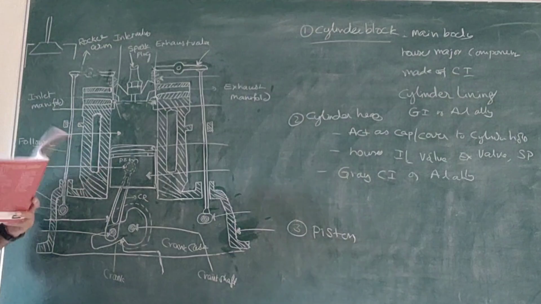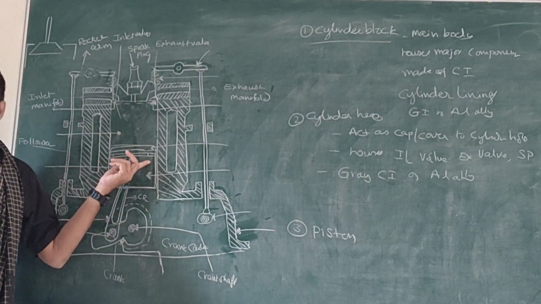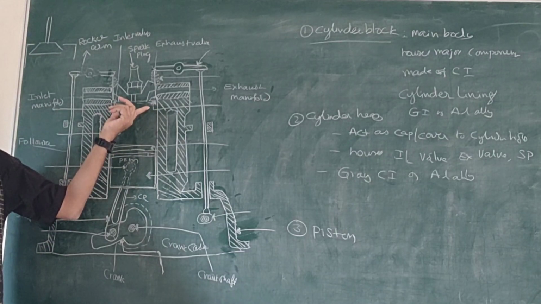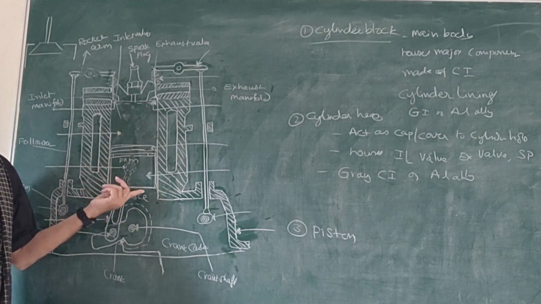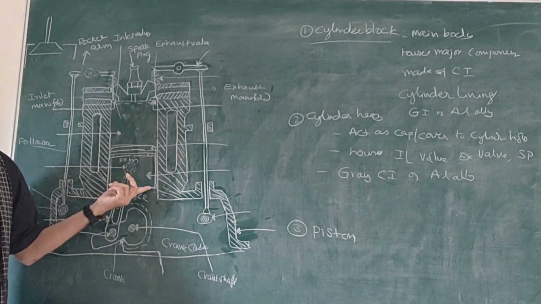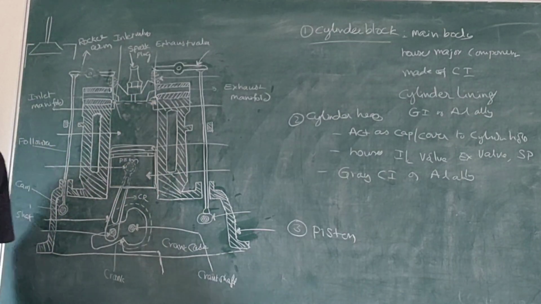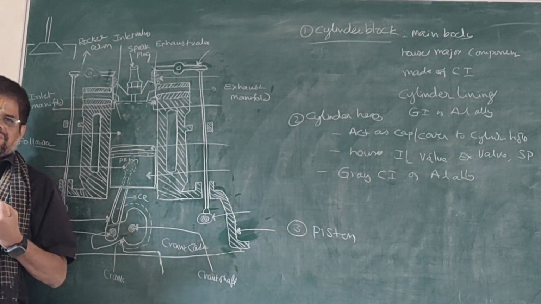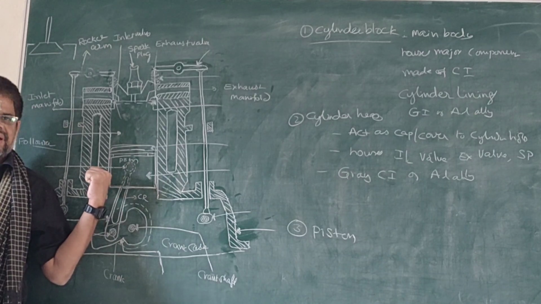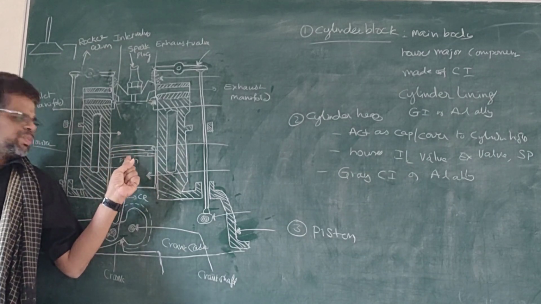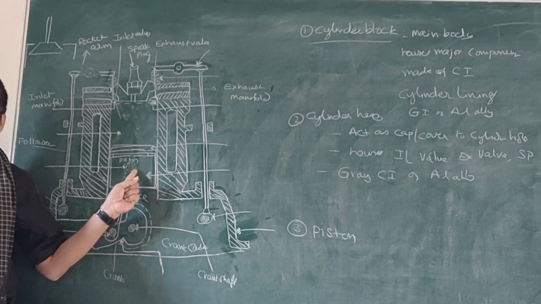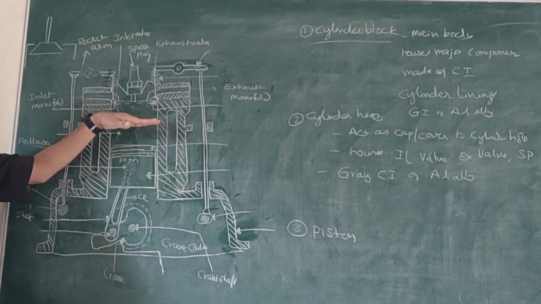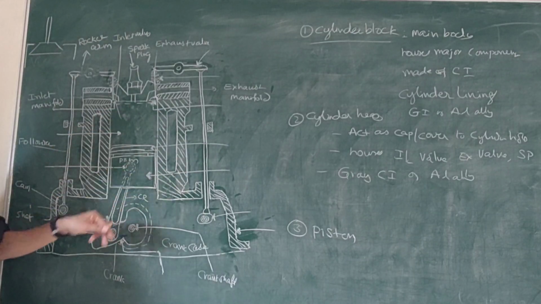Piston is also a cylindrical element which is placed inside the cylinder hole, which reciprocates between the topmost position called top dead center and the bottommost position called bottom dead center. So it reciprocates between TDC and BDC. So it is responsible for getting the reciprocating motion from the pressure of the gases, and then it imparts this motion to the connecting rod. So this is connected to the small end of the connecting rod, so that the motion is imparted to the connecting rod.